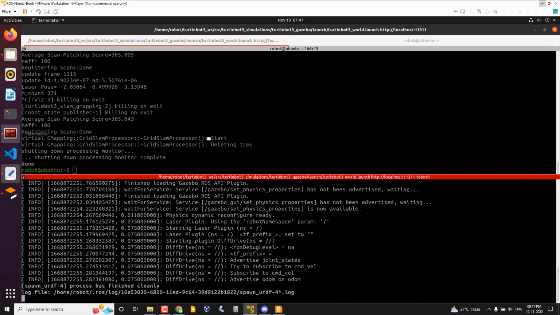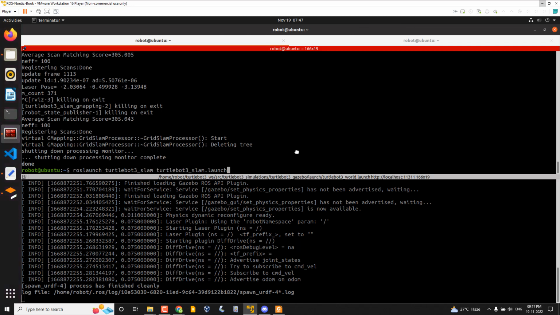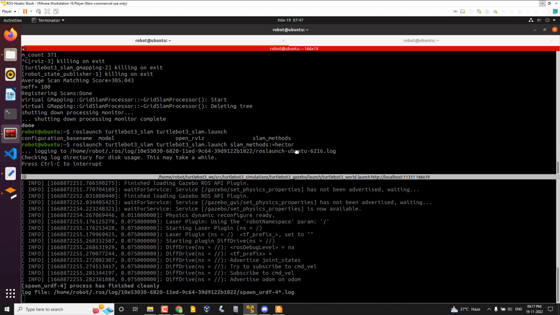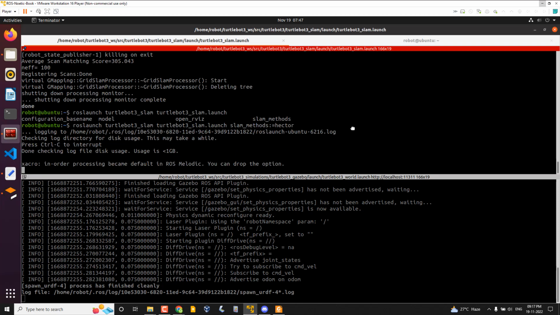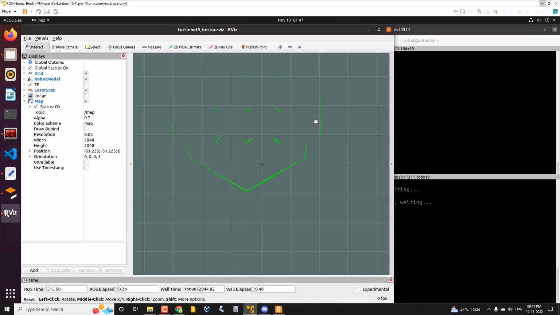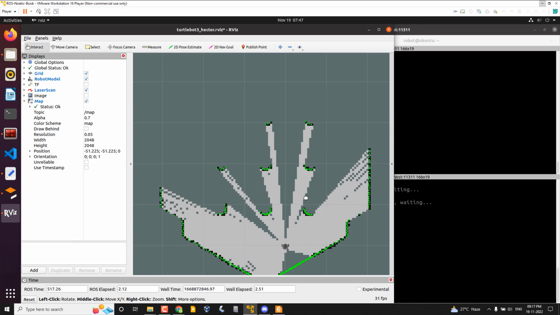Just take the launch file, and in the slam methods give Hector. Let's see whether it works or not. Seems like it is running, and here it is.